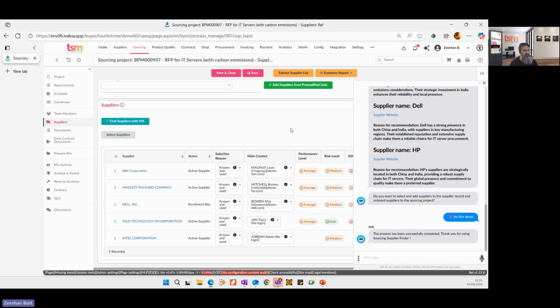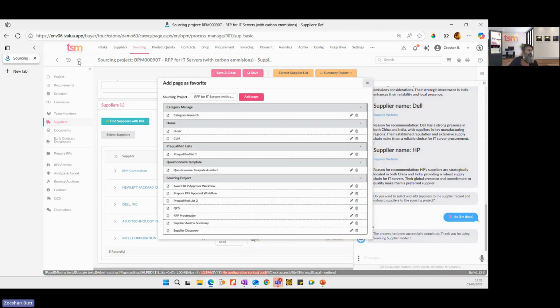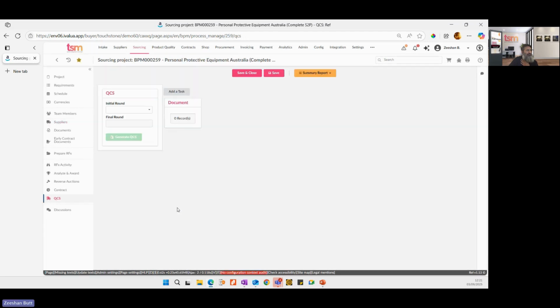The first one I'm going to cover is the quotation comparative statement add-on that's been released. So that is effectively a new tab. Ivalua have added a new tab, which will allow you to compare round by round.